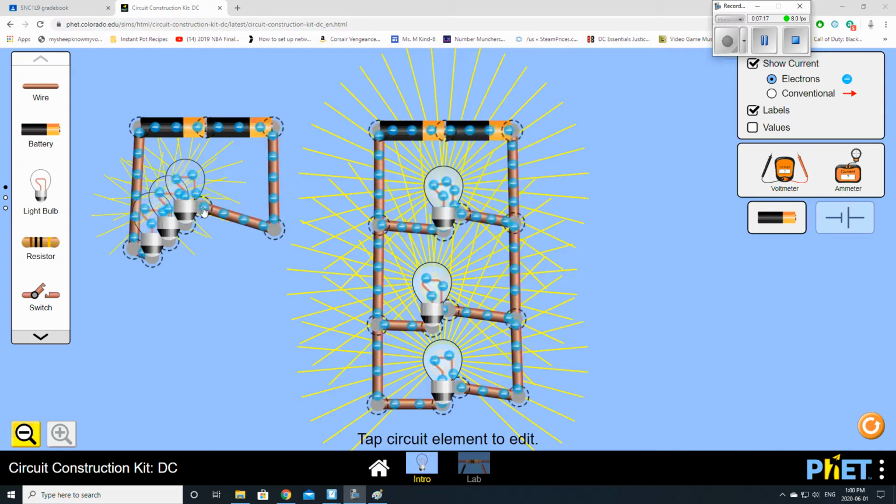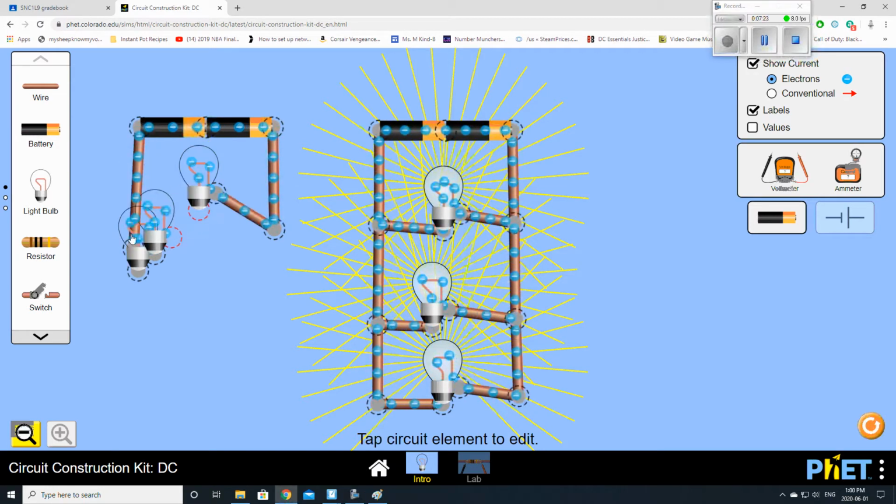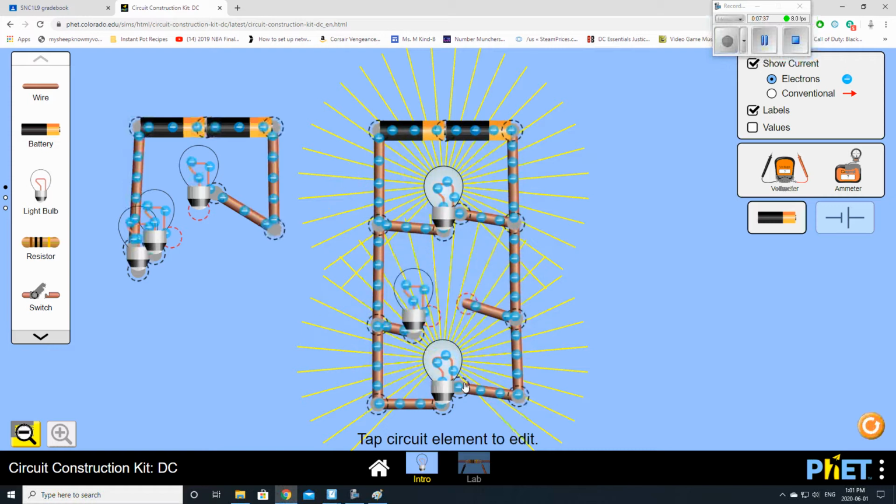What happens if one of these bulbs breaks or gets disconnected? When one of these things gets disconnected, the whole thing shuts down. What do you think would happen if I were to break the circuit right over here, for example? Take a guess. Okay, so there we go. Because each of these electrons has its own path, this bulb has its own path, and this bulb also has its own path right here, there are actually options for where the electrons choose to go. So even though this bulb is broken, the other two devices work.